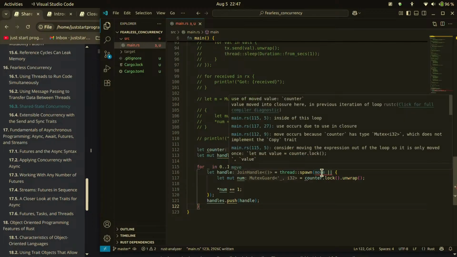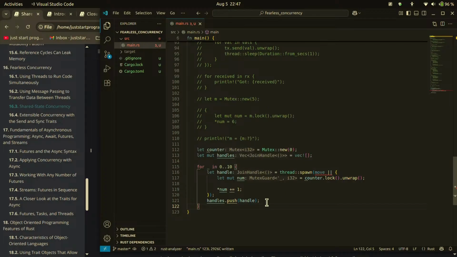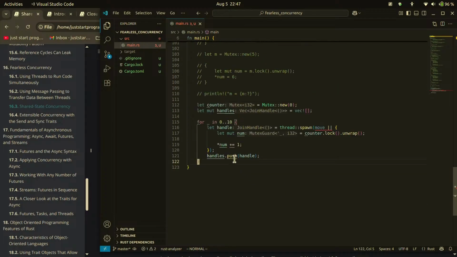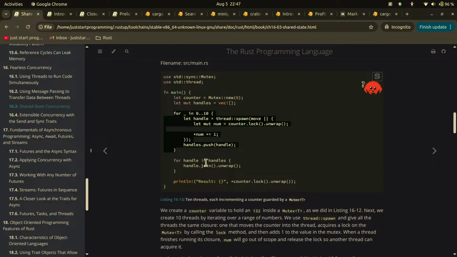Let's ignore the error because there will be an error. Then here we have for handle in handles. You have the vector of handles, and we iterate through handles, and then join and unwrap, so it waits for all threads to finish.